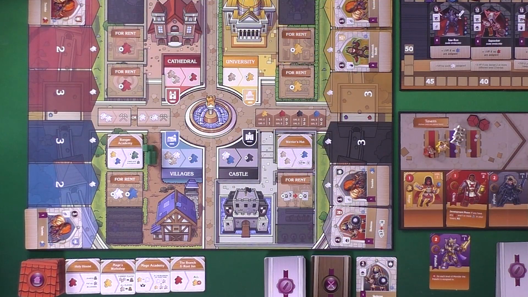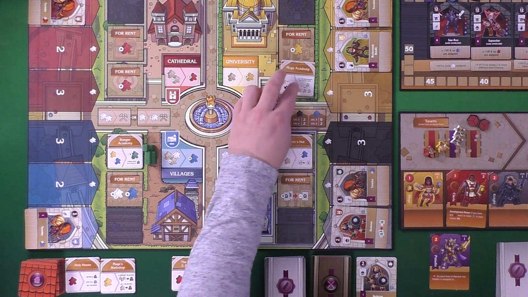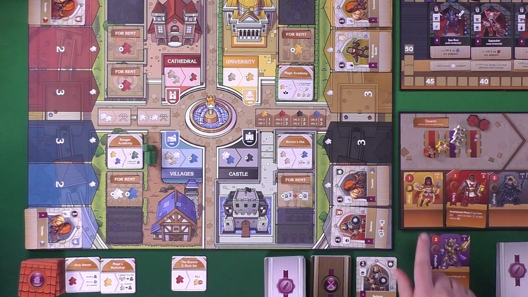Now, building is very simple. You're going to choose one of these buildings and add it to any free space that says for rent. So let's say I liked this building. I would add it to this space. Now, whatever I cover up, I get that bonus. So in this case, it is getting a yellow meeple, which is a mage.